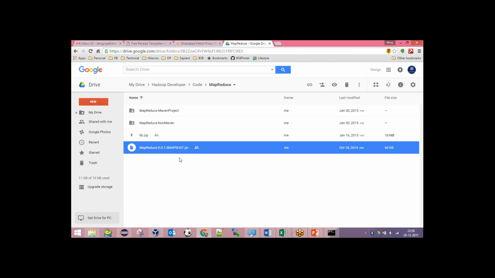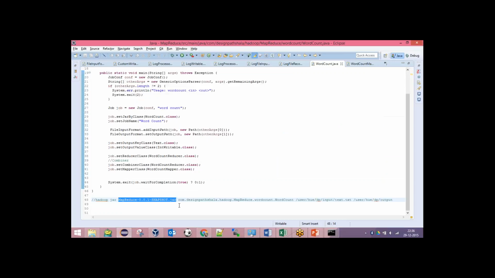This is a jar which you can download from here also. This is pre-packaged for you if you are not able to create this jar of your own by running Maven clean install. After that, just try to run one MapReduce program with some data put into HDFS and look at the result.